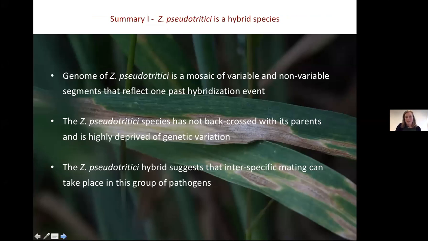So I always, since then, have been considering Septoria pseudotridici as an outlier. And I'm sure each of you has your own favorite model organism that you work with and that you think you know by heart. And for me, it was always: Septoria pseudotridici is special, it's a hybrid, but otherwise hybridization doesn't occur in this group of fungi, and certainly not in Septoria tridici that we know so well. There had never been any mention or thought about hybridization also occurring in Septoria tridici.